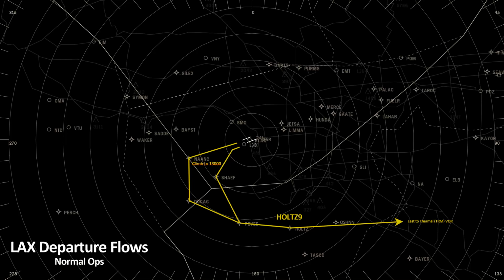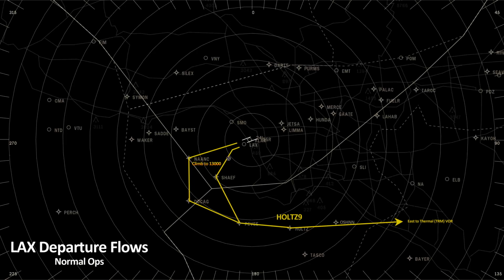For Holtz 9 departures, the airplanes that are coming off of the 24 left runway head straight out to Nance intersection, come down here to Dokag intersection, and then come down here to Pevy. And the names are covered up slightly by the routes now, but you'll see as you play it that those are the names of the intersections. Then out to Holtz, and then they fly the Thermal transition out to the east. Airplanes coming off of runway 25 right take a slightly more direct course. They fly out here to Schaeff waypoint and then directly down to Pevy, and then it's a common departure once both of them reach Pevy.